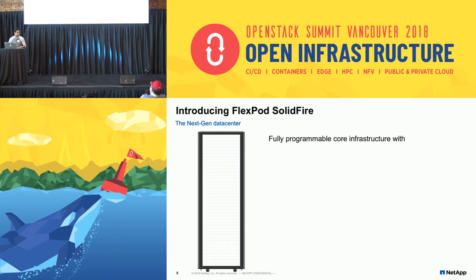Having said that, let me introduce the core platform for this solution, which is FlexPod SolidFire. FlexPod SolidFire consists of Cisco switches. All variants of Cisco 9K switches are supported, and these are bundled together in a vPC in a port channel manner. It supports multi-chassis link aggregation, so you have redundant HA for your network. Both switches act as one switch for your network traffic.